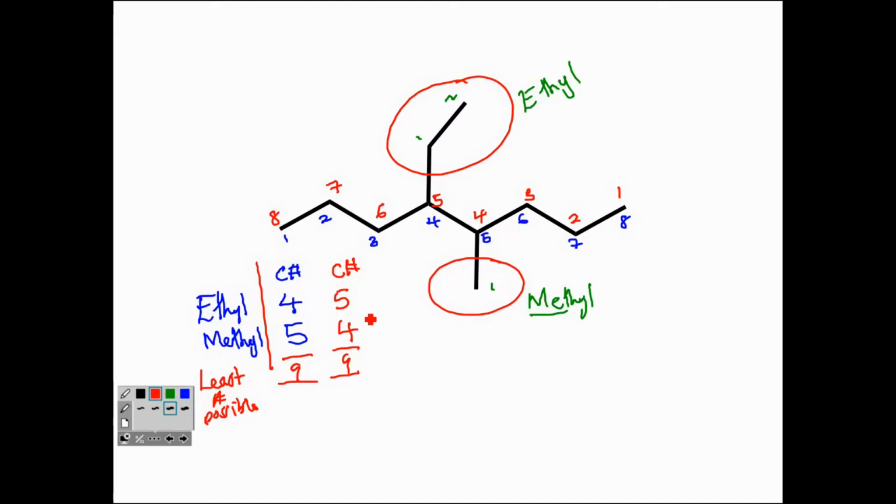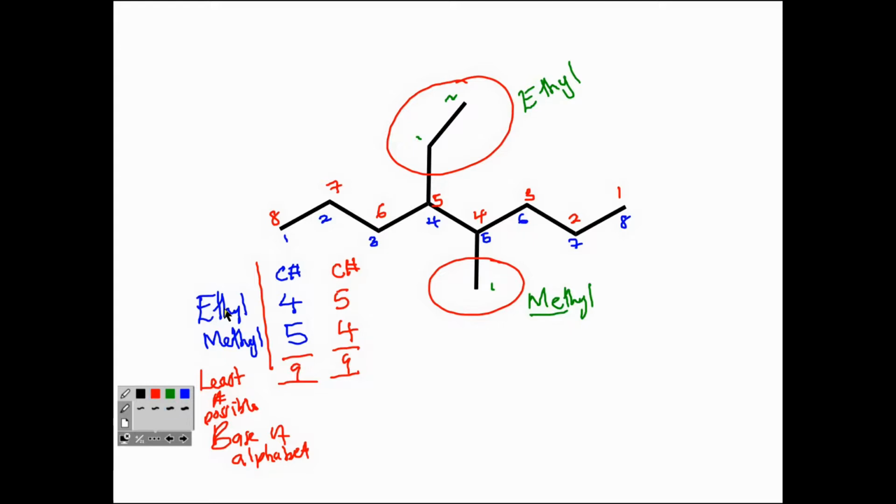So the rule here is you have to judge based on the alphabet, because you can't judge where to start from. If you start from the red, from the right, you get a 4 here, meeting the first substituent. That's the least number. If you start from the left in blue, you get a 4 for the ethyl. So you have to base on alphabet. And basing on alphabet, E comes before M in the alphabet. So we choose to give the ethyl the least number possible.